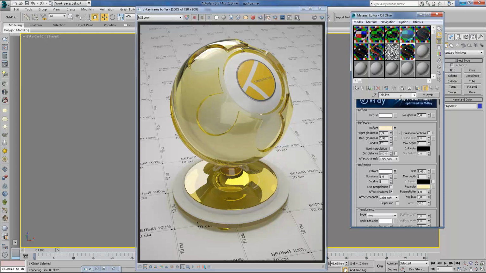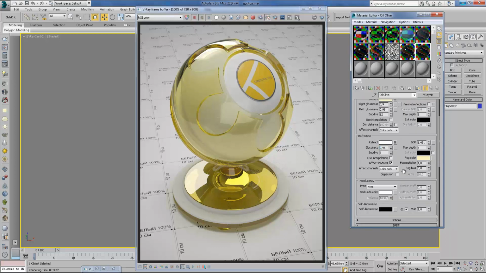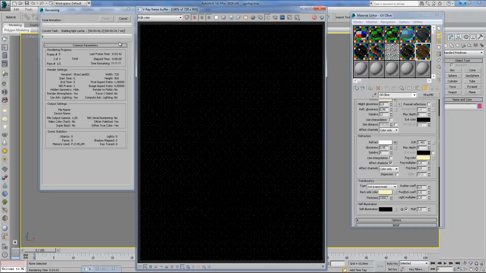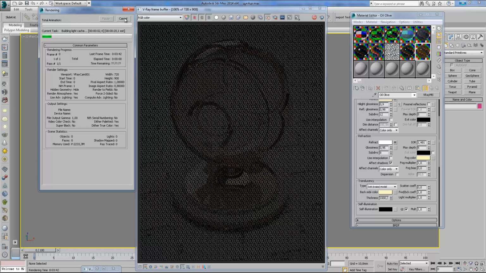Okay, let's make it a bit glossy. Let's make soft water. Okay, that's some fog color. Let's get the ball out from the inside. Okay, olive.